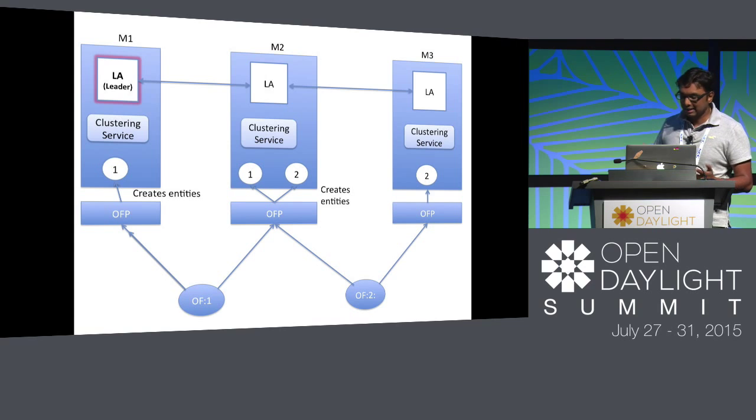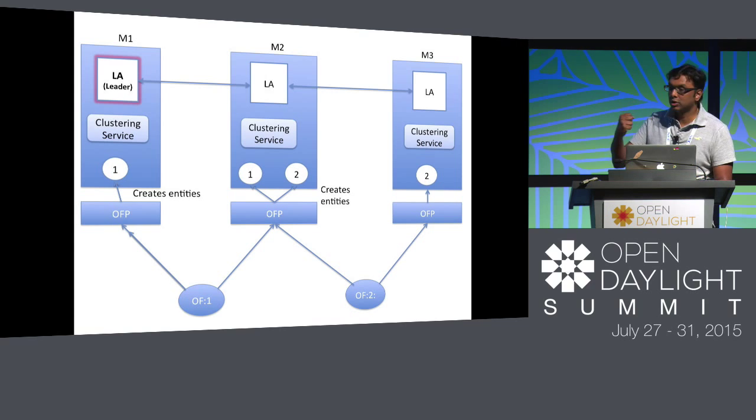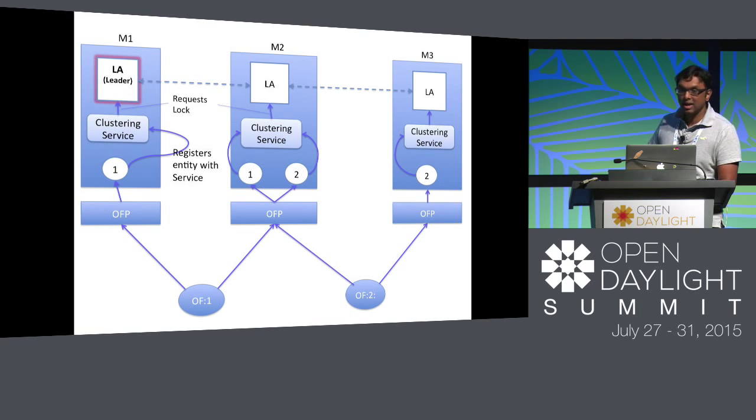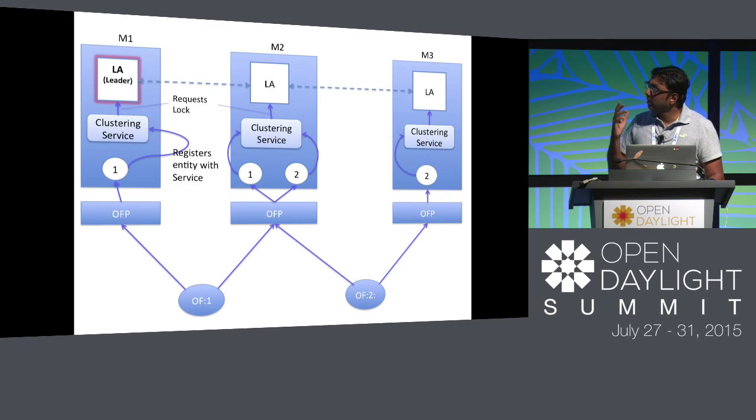The concept is that each handshake which happens comes with some kind of entity, which will then try to request an ownership from the clustering service. We can call it registering that entity with the service, and then it tries to request a lock. Don't get bothered by the lock leader part, because this is going to be completely abstracted from the OpenFlow plugin clustering project. It's going to be part of the controller project, where we are going to give this service not just for OpenFlow plugin, but possibly for other apps which want to become cluster aware as well.